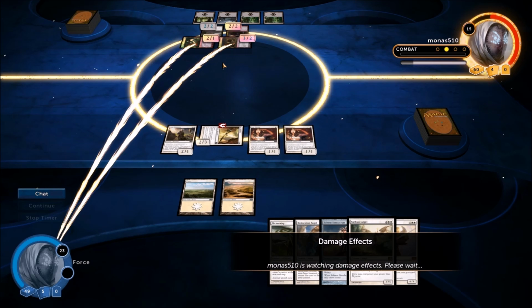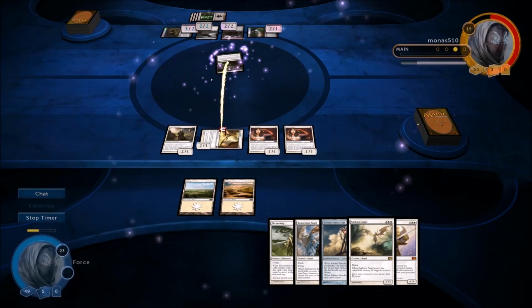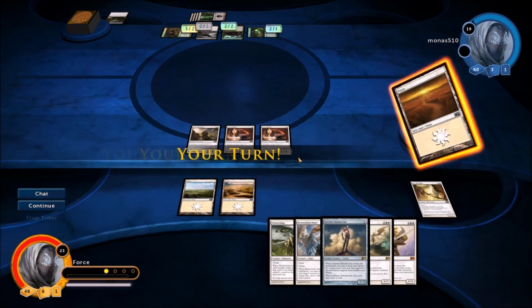I've got a feeling I can outpace him if it stays on this trajectory with me hitting him in the air, but me gaining life every time creatures come into play. Oh, never mind. There's Tendrils of Corruption, so he's gonna now kill my creature. And so now I no longer have that flying creature, plus he gains a life.